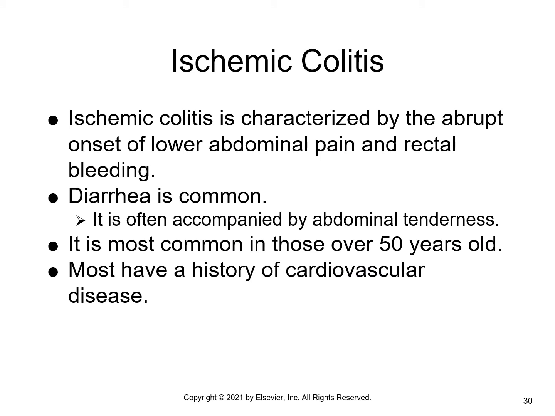Ischemic colitis is going to be the loss of blood perfusion. Now, ischemic colitis could be caused by a number of different things, anything that disrupts the blood perfusion to an area of the colon. When a patient is experiencing this, it can result in severe lower abdominal pain and even rectal bleeding, as well as diarrhea.